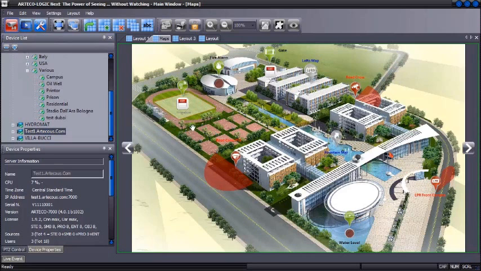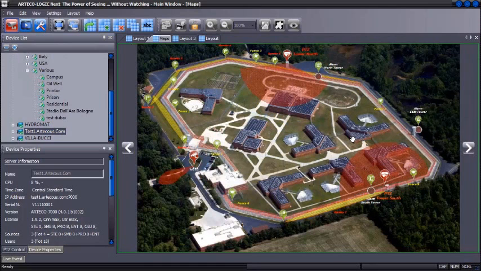Let's go ahead and take a look at another camera system, or another map system over here on the left hand side. We'll pull that and drag it in here. Here on this map we have a mixture of everything from microwave barriers to fence protection systems, even our cameras, all associated onto one map overview of the prison here.